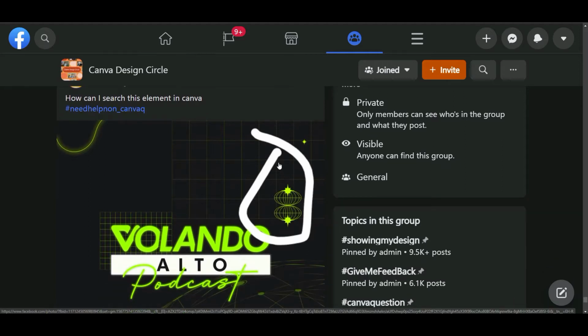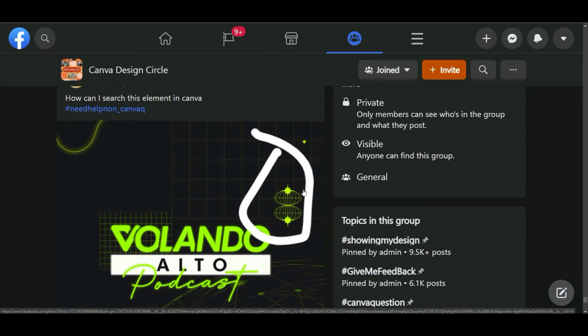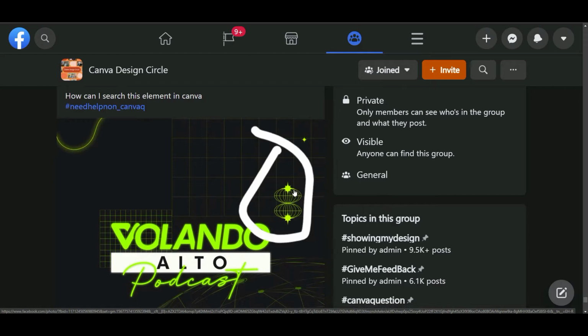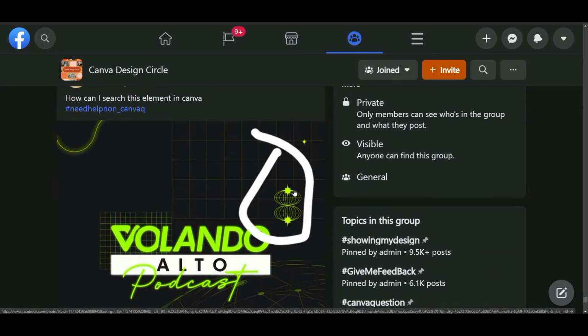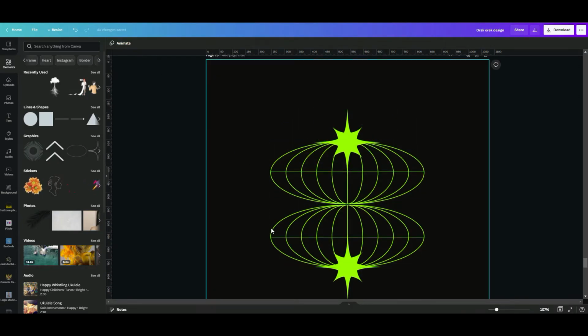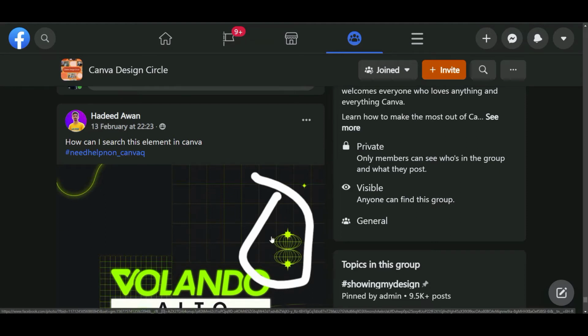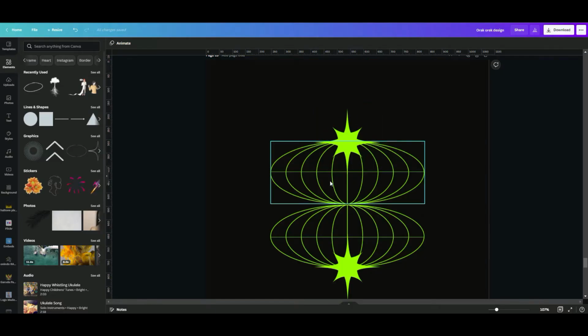Alright, so I believe that this white circle over here is asking for how to search this element over here. I believe all these things still can be found in Canva, and this one can be done in Canva 100%. So I made mine already. Over here, this element is from Canva. I will just mention one by one, and I challenge myself how to search this one and how to make this kind of element.